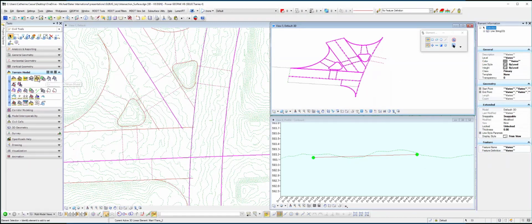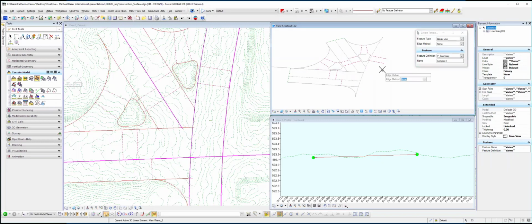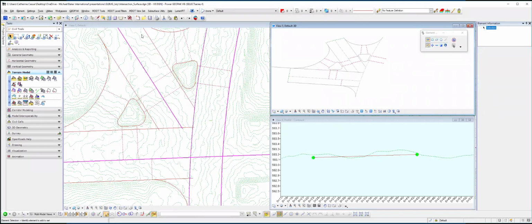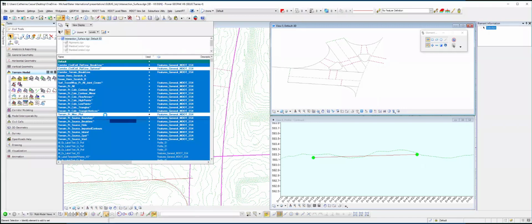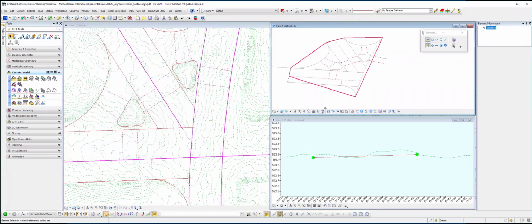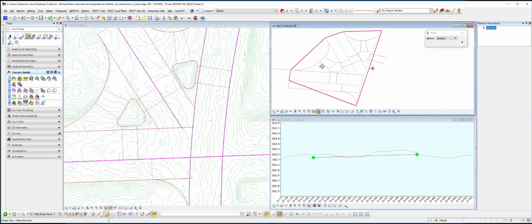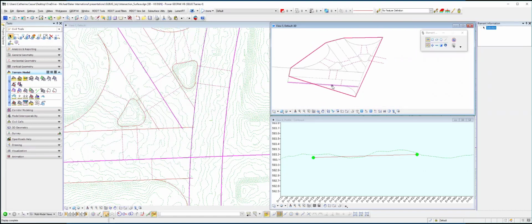Create terrain from elements. Boundary. And you'll get a big surface. And it's typically not what you end up wanting it to look like. I missed that one.